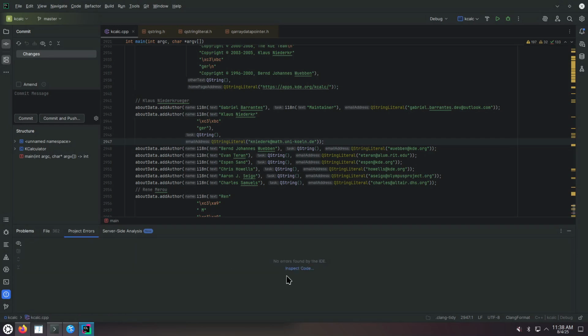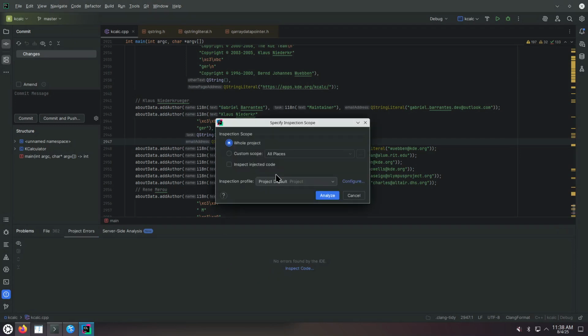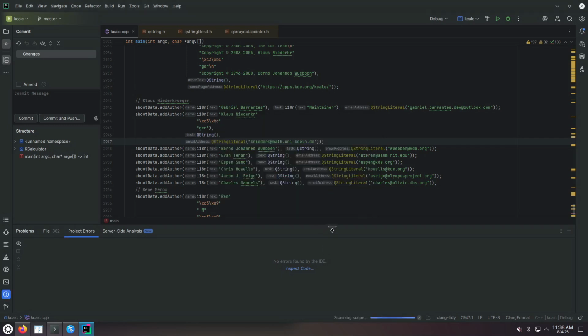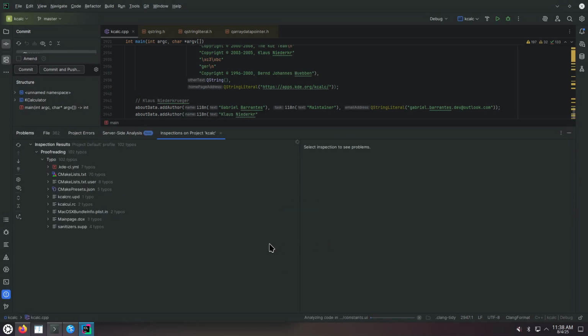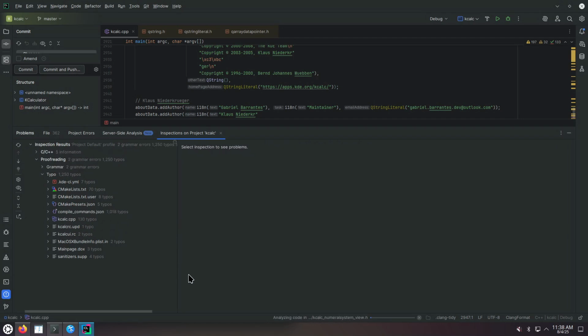And we can inspect code, whole project, analyze. It's going to take a while. It's showing issues as it encounters them.